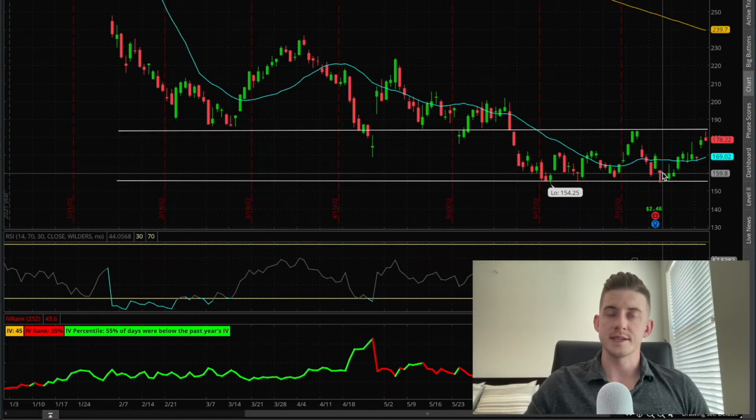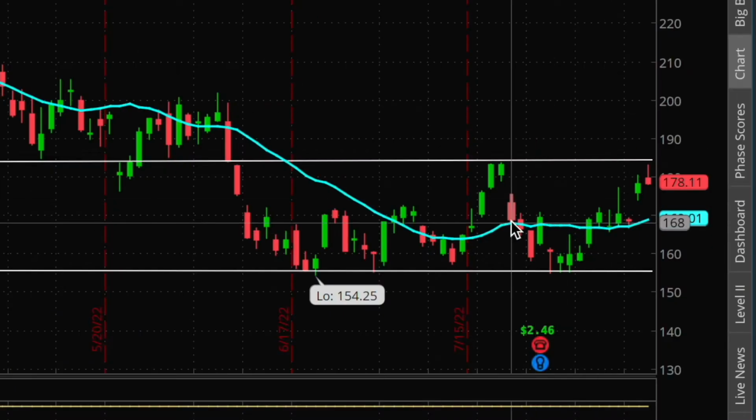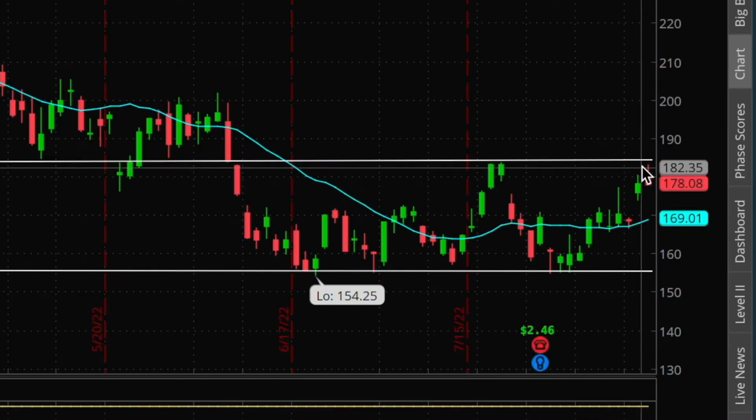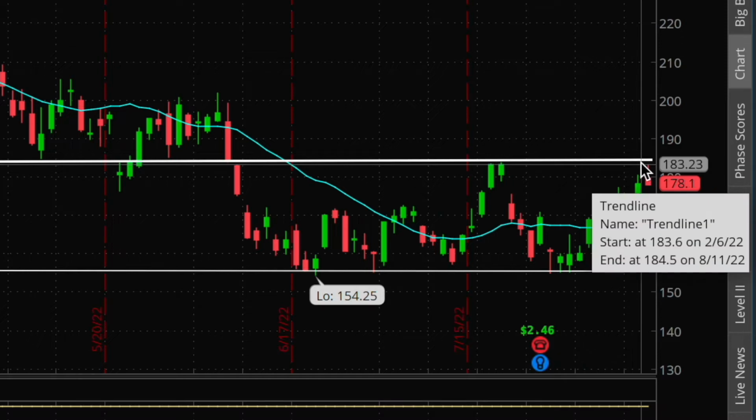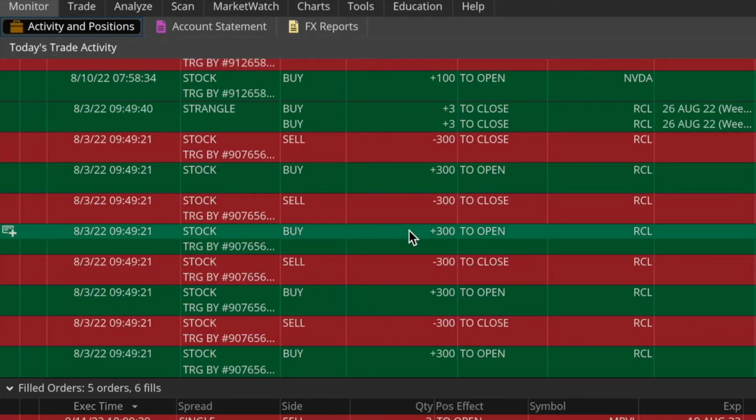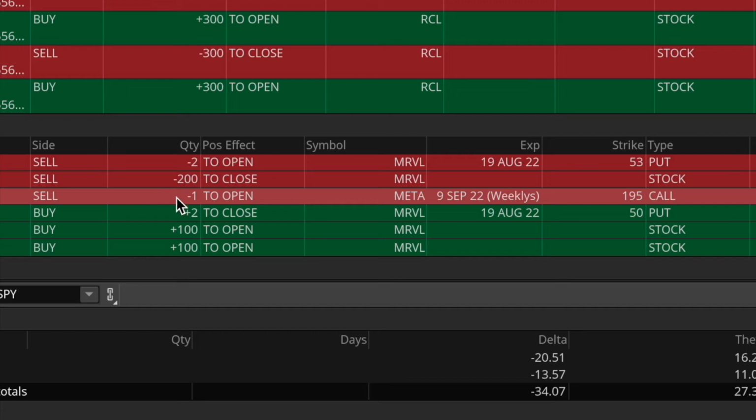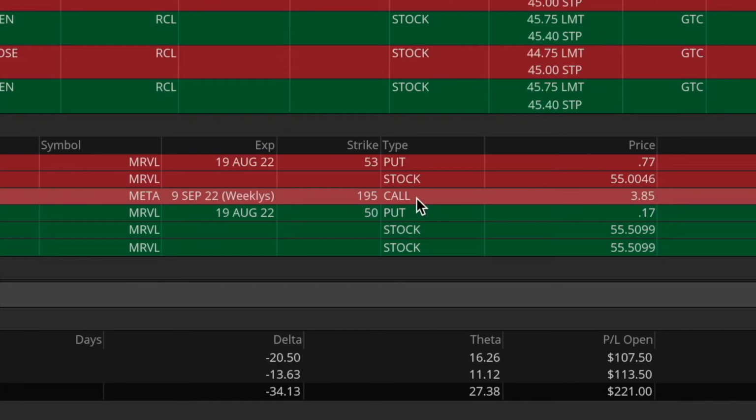So ultimately, this is the second major thing I look for when placing bearish trades, right? I first want to see the relevant index reach a point of resistance, and then also I want to see the individual stock be at resistance as well. And so bottom line here, that's why when I saw Meta Platforms get up to this price once again, I immediately stepped in and sold. If I come to the monitor tab, I sold a single naked call option, one contract with a 195 strike, and did so for a nice credit of $385.